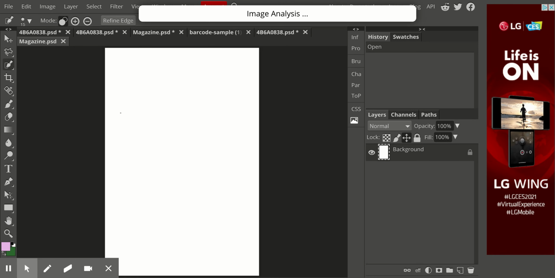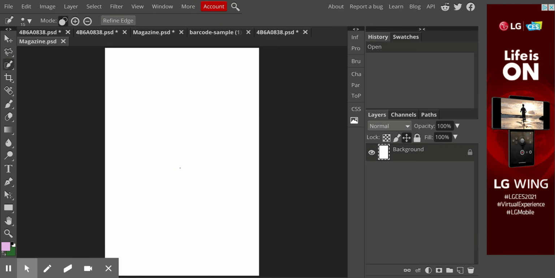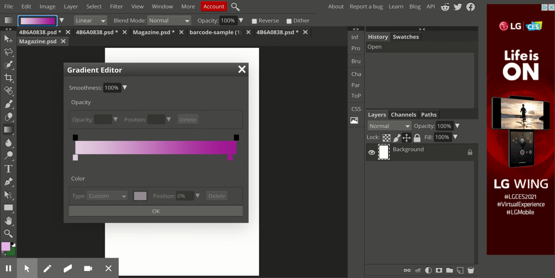So now we have this blank template of what our magazine is going to look like, and we want to make it look good. So on the left-hand side of your screen, you have all of these different tools. You're going to find the one that looks like the gradient. And there's two different options here. We're going to select Gradient Tool. And then what you're going to do is click this box up above. It's going to give you all 4 segments.